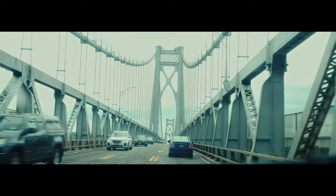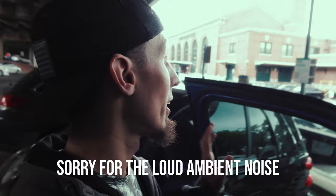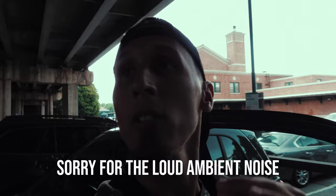I'm in Poughkeepsie right now. This is the train station. This is a really, really cool spot. We're definitely gonna go for a look inside, get a couple shots. Even the parking garage is pretty cool. And actually, you know what? There's the walkway here. There's the Mid-Hudson walkway. We'll check that out too.